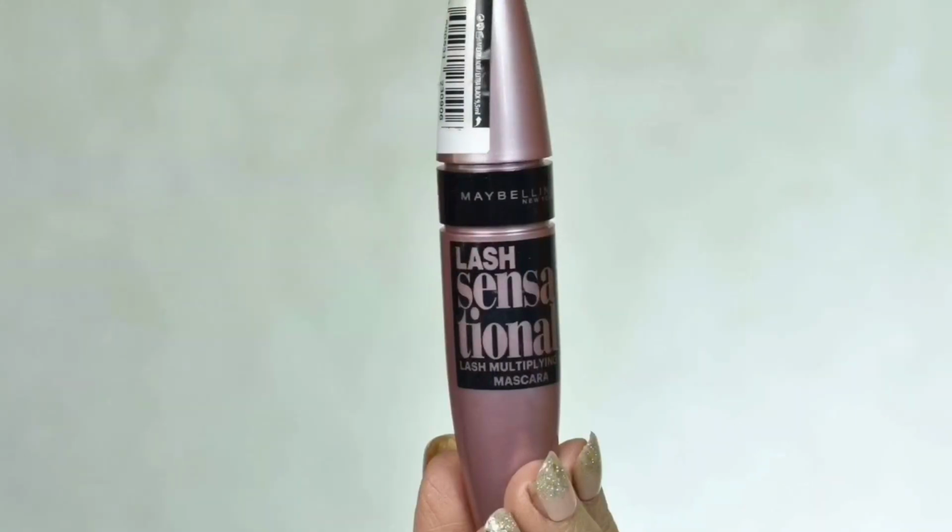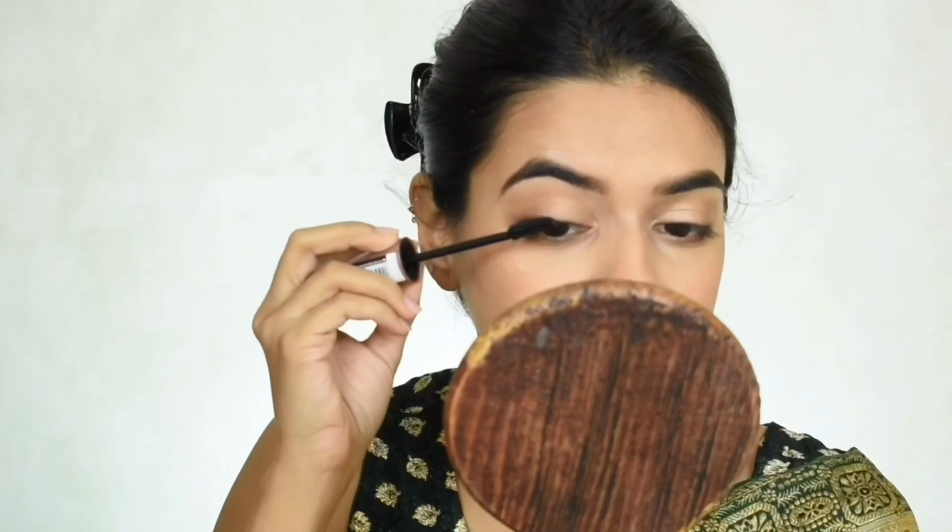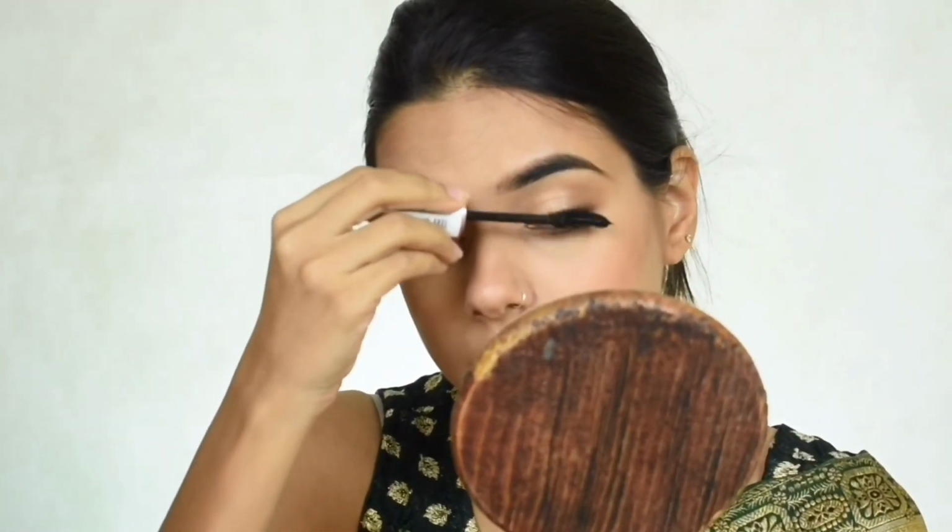Now taking the Maybelline Lash Sensational Mascara, Abiha is going to apply it on her eyelashes, and she's applying it on both her lower and her upper eyelashes.